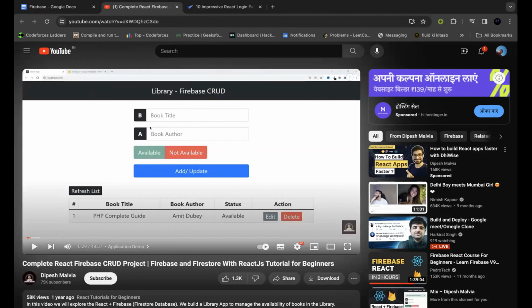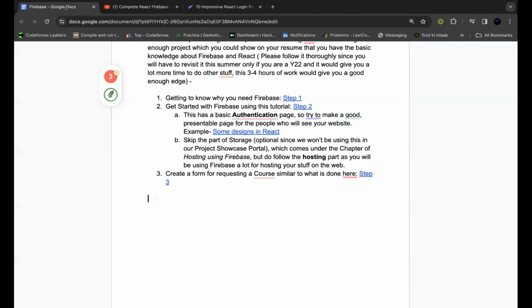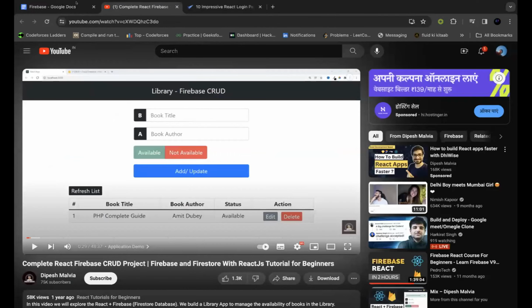You can use your own creativity. We will appreciate it, and you can make a similar web page. And this would be the assignment. Note that the book title, book author, and status will go in the Firebase database.